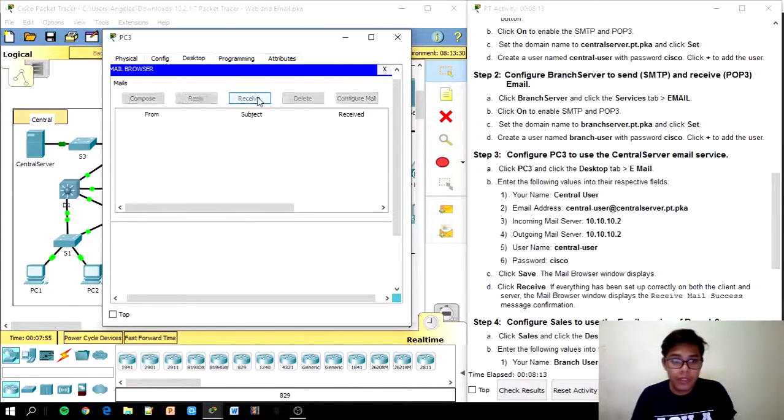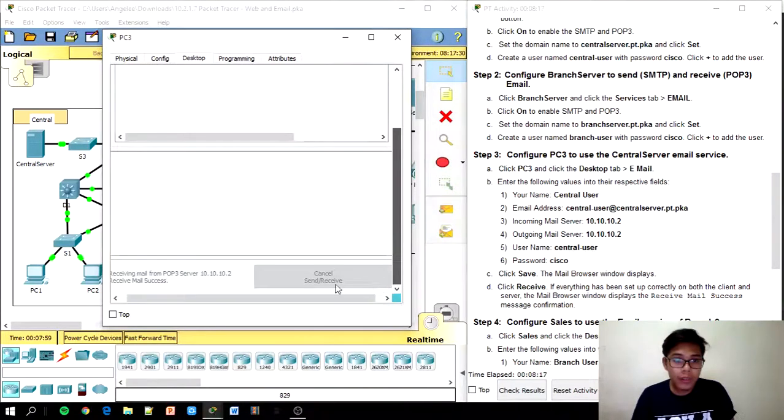Let's click Receive. If everything has been set up correctly on both the client and the server, the Mail Browser window displays Receive Mail Success. There it is.